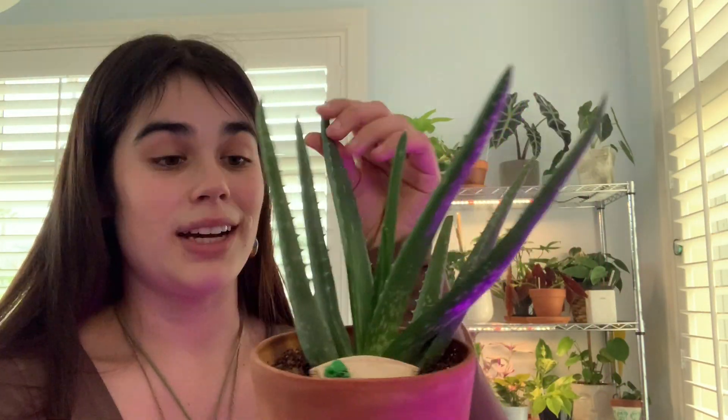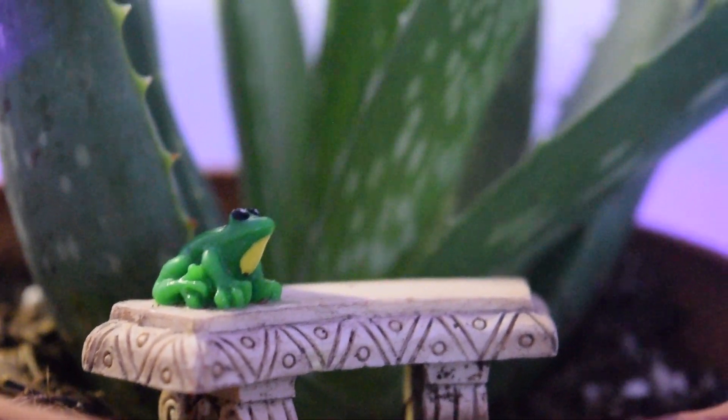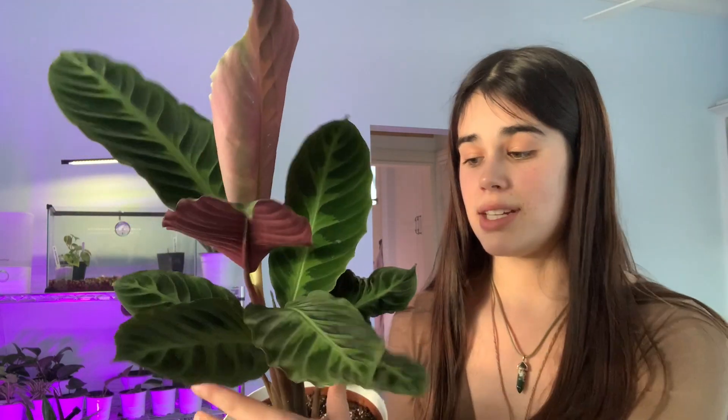This is my aloe vera — another plant that I literally do not care for one ounce and she's thriving. She's put out a ton of new growth and I can't wait for it to be summer so I can use her. This is my calathea zebrina and I just picked it up from the grocery store. It is in such good condition — the leaves are so soft and it's putting out so much new growth. She's a stunner. This is the second plant I got from the grocery store — I think it's a Ctenanthe. The maroon undersides of the leaves are gorgeous. It's massive and I got it for five bucks, which is so good. She's putting out so much new growth.